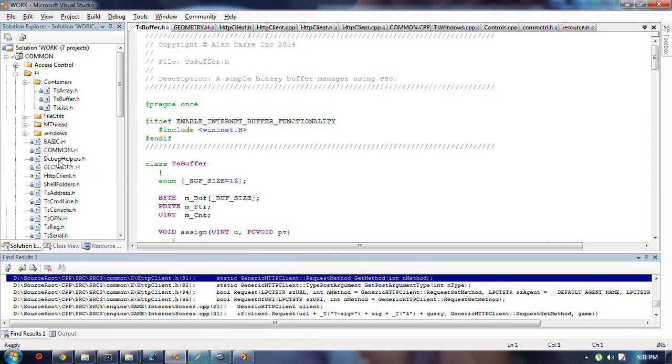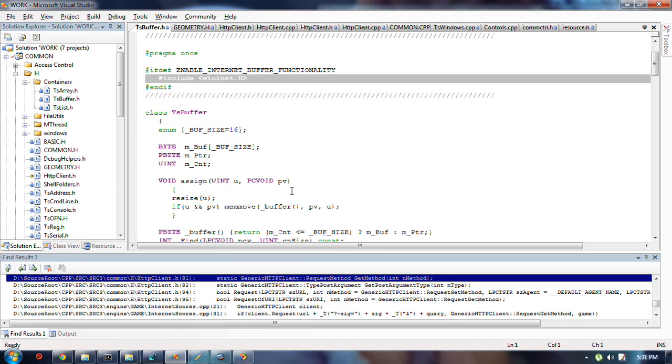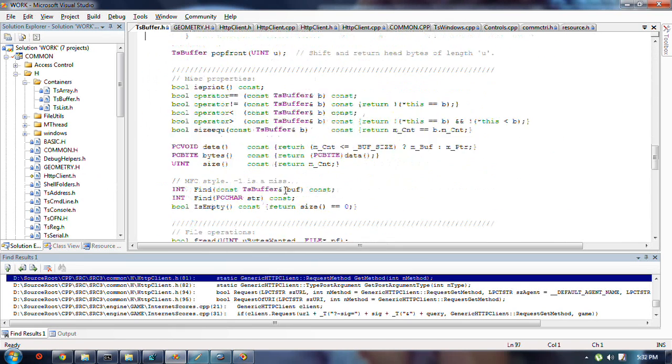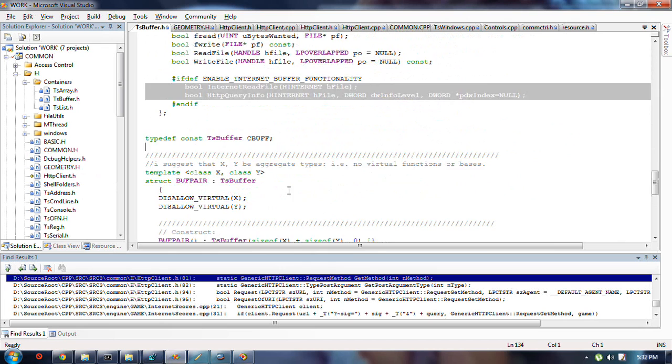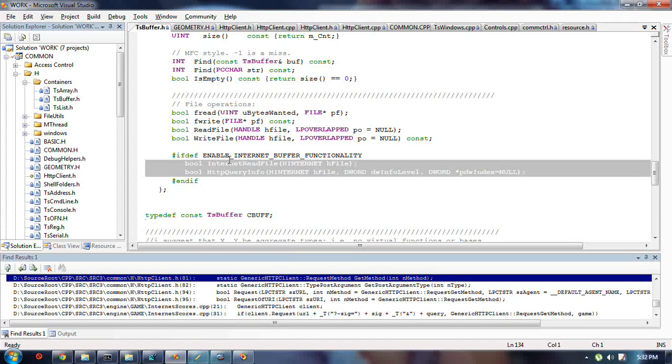Oh, I see. It's a container. Now, there are a bunch of things in here I thought were unnecessary and really didn't belong. And actually, I don't think these others belong either.